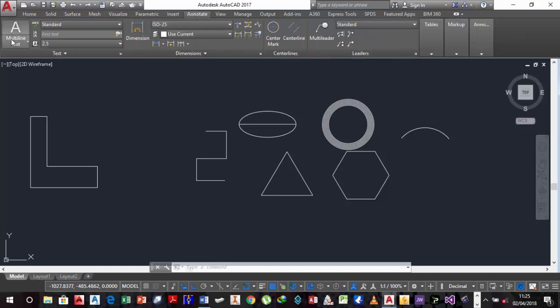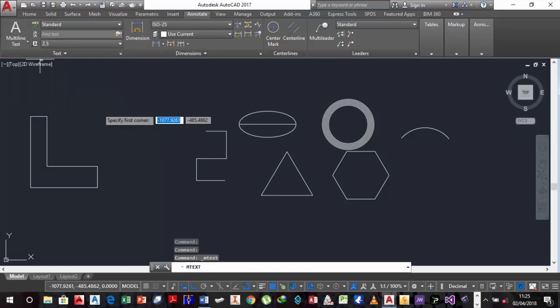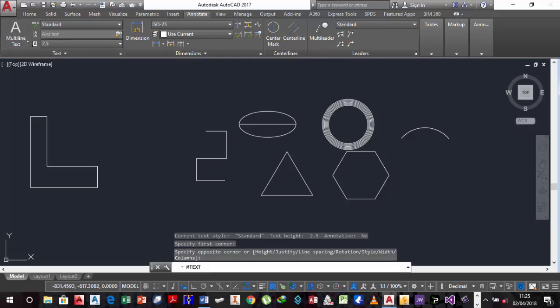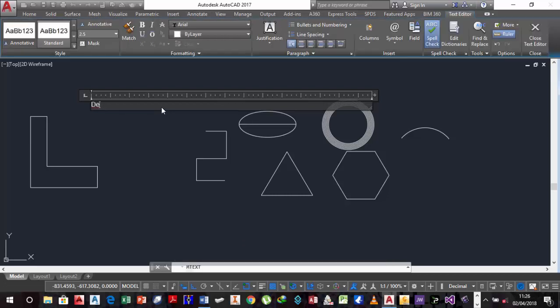Let's go to annotation. What it simply means is when you are done with your drawing and you want to add words to it, for example, if I click on this and I want to type, assuming I say design center, as long as you click on it, you can now type your design center on it.